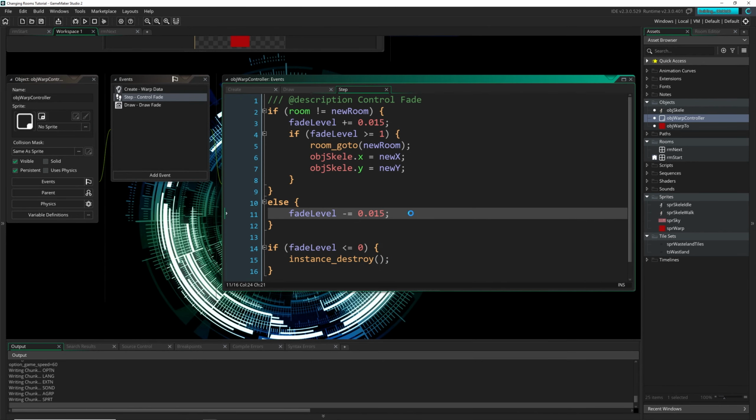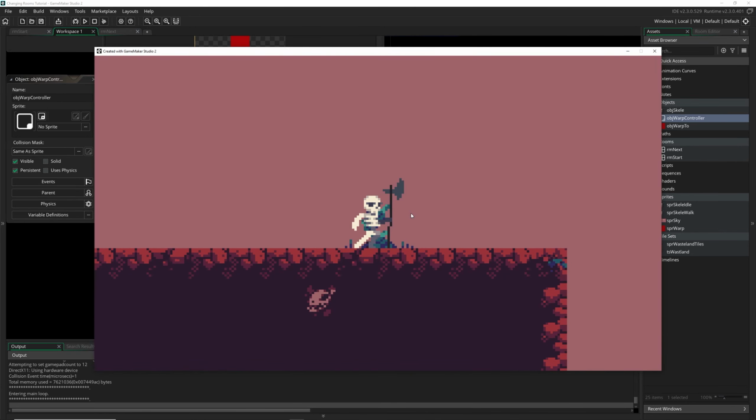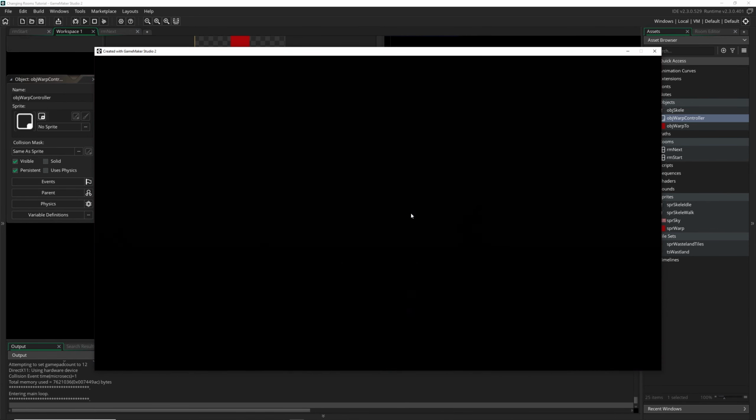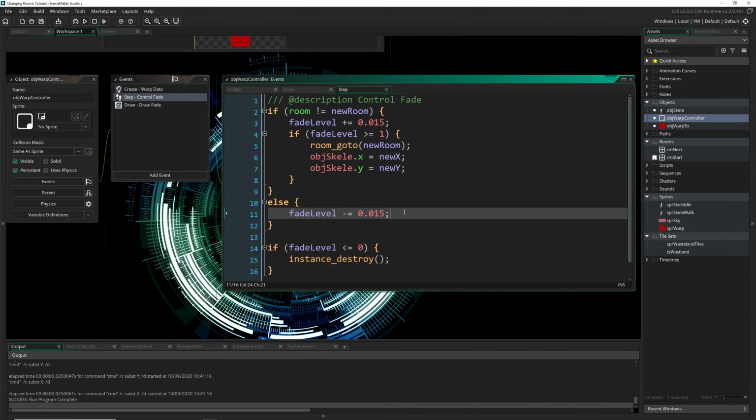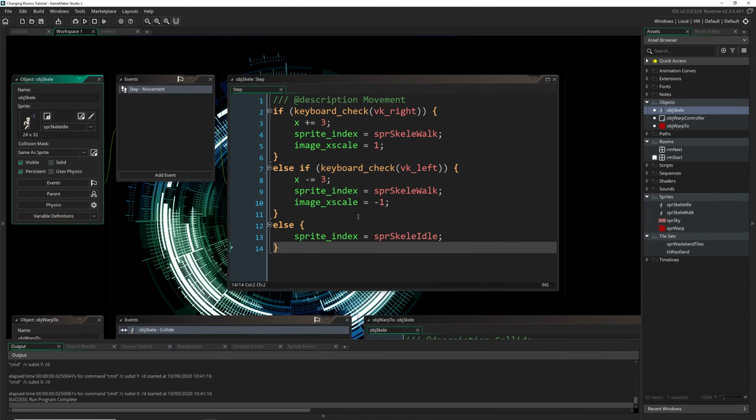The last thing I want to mention though is there's actually nothing stopping us from kind of screwing this up. So I could keep moving while the fade is going in and out, which is not ideal. The best solution for this is actually a state machine where you change the player's state to some kind of warp state. But if you don't have that, you can also just do a check and control all of the movement here.